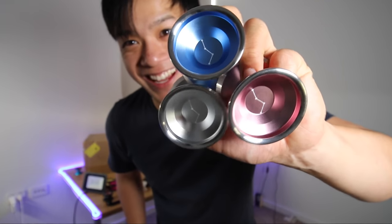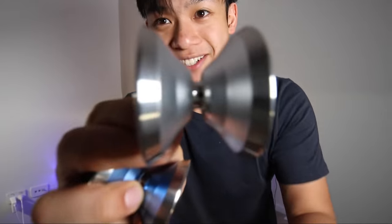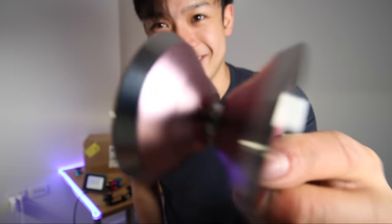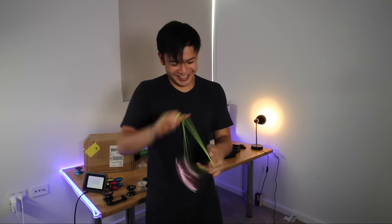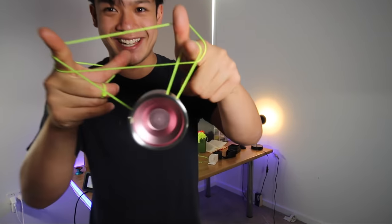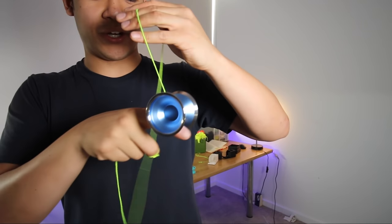These are the new Outlier 2 colors — oh my god, look at that. Here's the blue, there's the silver, there is the rose gold. The rose gold is absolutely tearing it up in pre-orders. Then there's the baby blue — these guys have been tearing it up on pre-orders. And finally we have the silver Outlier 2.